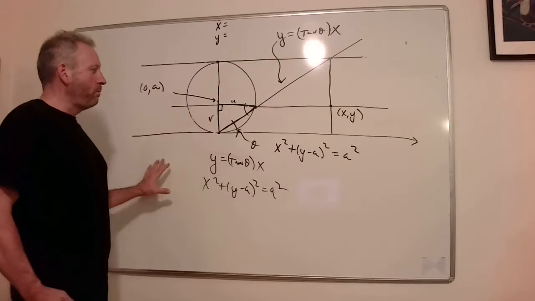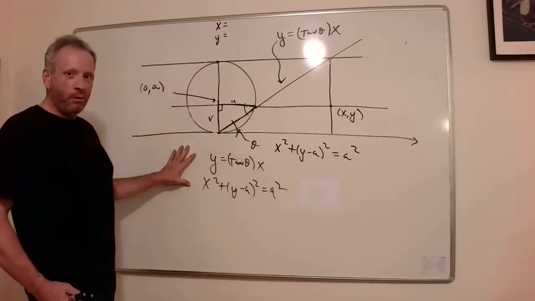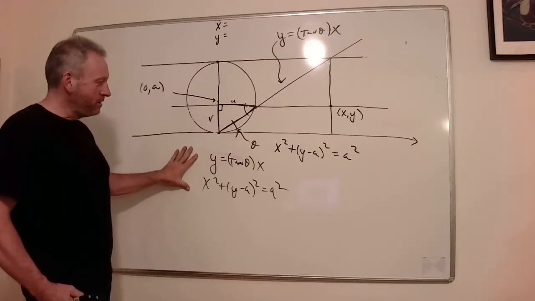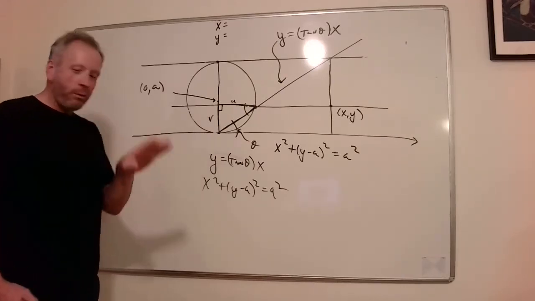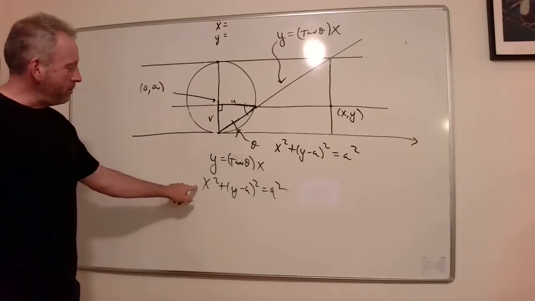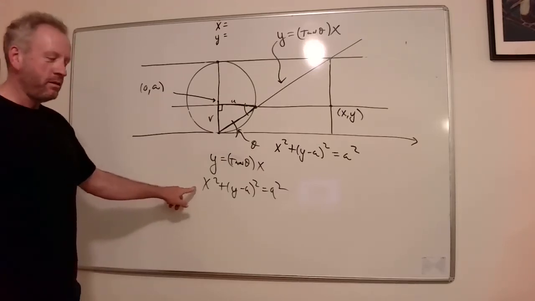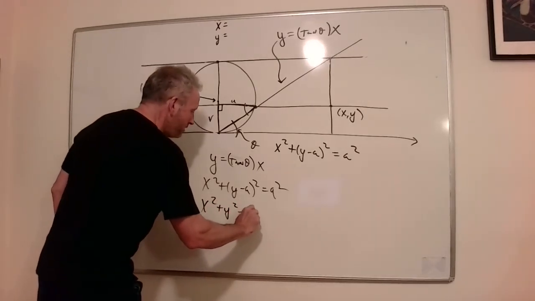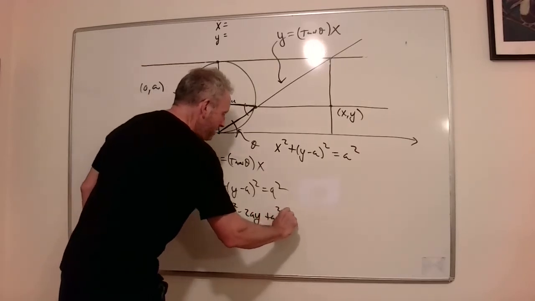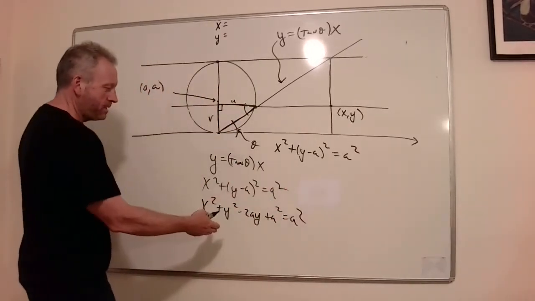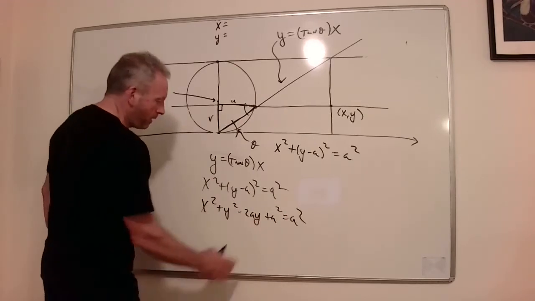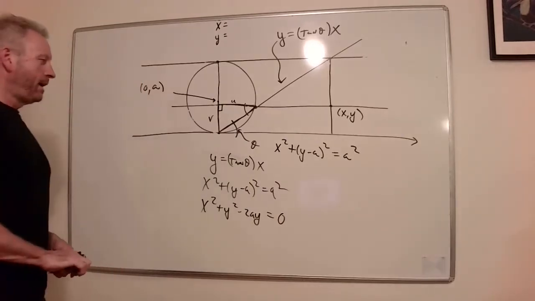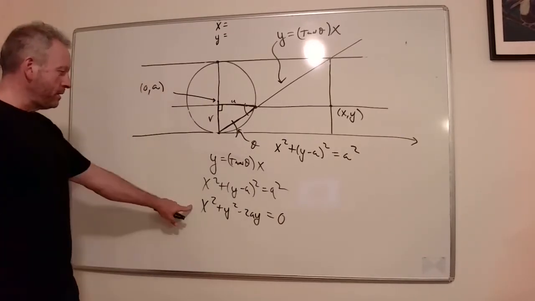So we were mandated to take a deep breath before we dive into this. This looks maybe set up for substitution. So let's try that. But before we do substitution, maybe we should try to simplify this a little bit. Let's give that a shot. So x squared plus y squared minus 2ay plus a squared equals a squared. At least the a squareds cancel each other out. We'll cross that out like this, and that equals 0. This is not a very pleasant looking equation.